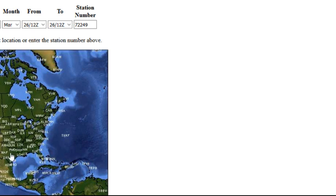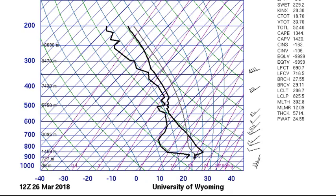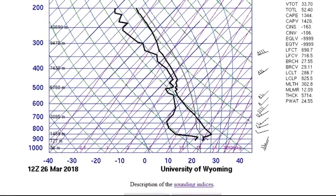Let's see, we don't have any other soundings in the moist sector. I guess we can look at Midland, but I think they're back in the dry air. It's like a little bit of residual moisture there. Dew points in the low 60s there, but very shallow there at Midland. But you can see the steep lapse rates up there from about 5,000 MSL up to about 18,000 right there.